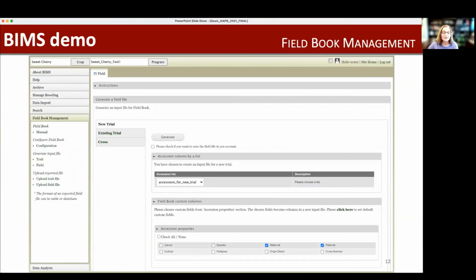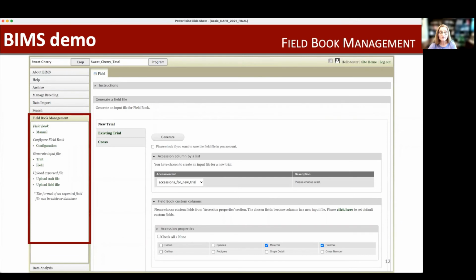The Fieldbook Management section of the accordion menu provides functionality to generate input files for Fieldbook or load data to BIMS using the Fieldbook output files. Two types of files, the field file and trait file, can be generated using data in BIMS to load to the Fieldbook app. The Configure Fieldbook section allows users to pre-select columns that can be included in the field file.